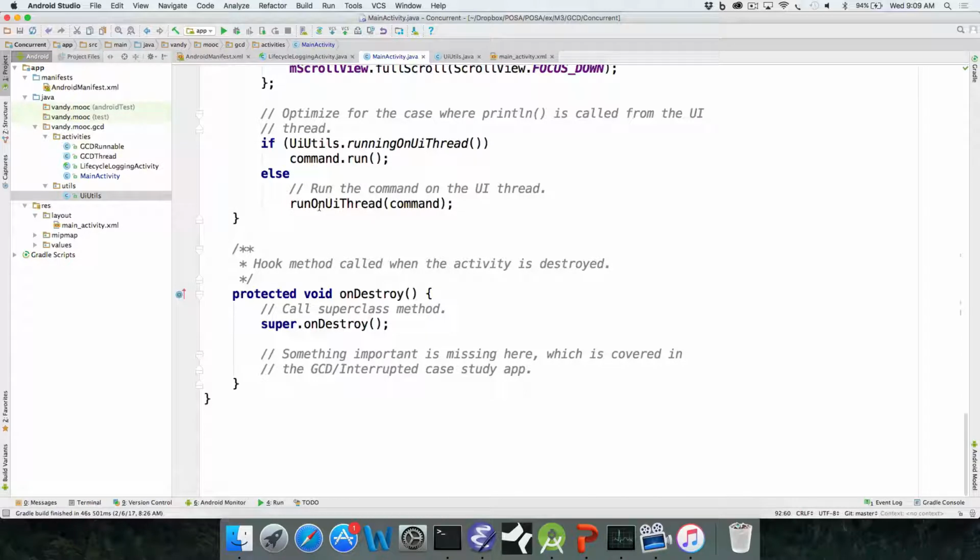Yeah? Why wouldn't you distinguish and have an on-rotate rather than having both be on destroy? Well, there are ways of figuring out in OnDestroy whether you're being destroyed because of a rotation or not. There's a method called something like is changing configuration. We'll see it later. I don't remember off the top of my head, but something like that. What that basically means is destroy is being called, but it's because of a rotation. So you can actually flag that case.